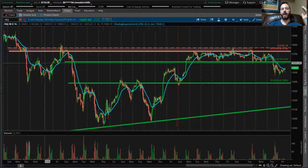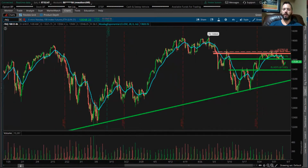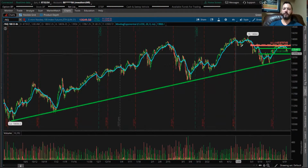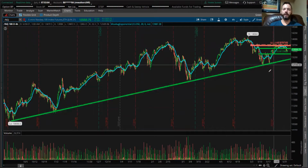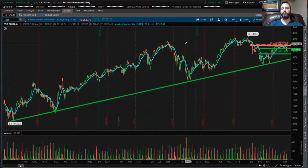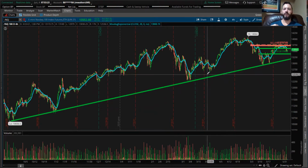Right here, okay, after the bounce off of the trend line, which is the ascending trend line for the tech market, it has been there for a long time, okay? It bounced, bounced, bounced, bounced. After every correction, it bounces off of this key trend line. Now, what we didn't do here yet, anyway, is we have almost a double top hanging over us here. We did make higher highs, by a little bit. So that is a good sign to continue the trend higher, which would be against my position.